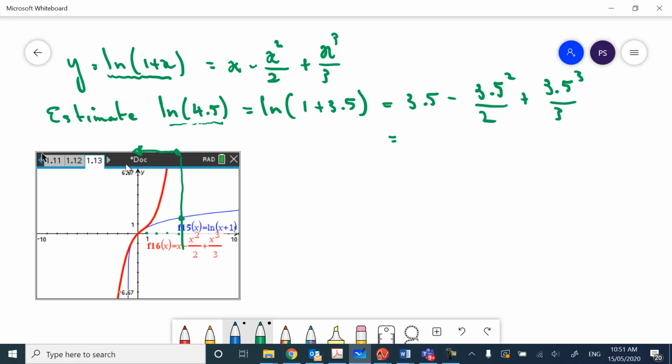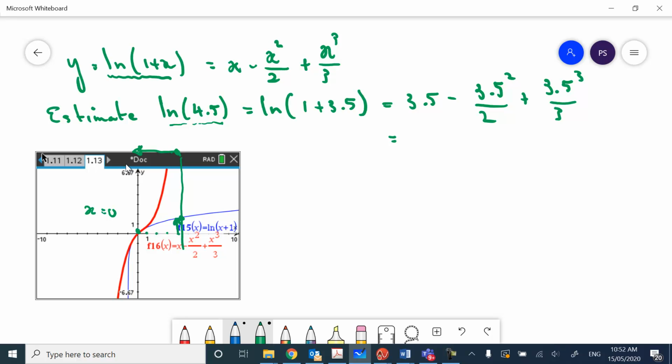So what we could do, however, is use a Taylor series. Rather than create a series using x equals 0, I'm going to create a series using, say, x equals 3.